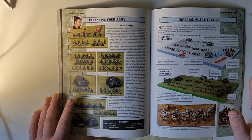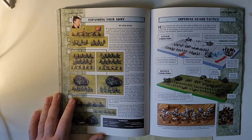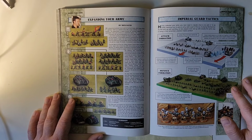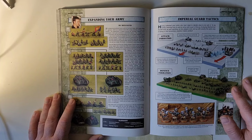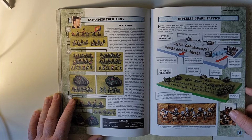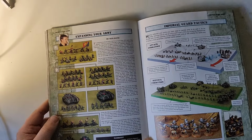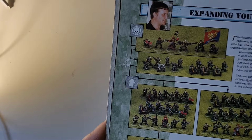Do not ever get into a close assault situation with Imperial Guard, unless you have Ogrins backing you up as a power squad. And for counter-attacking, because you will get your butt kicked every single time, unless you're playing against a fellow Imperial Guard player, and then you'll be slugging it out, human on human. Anyway, quick look at this stuff up here.